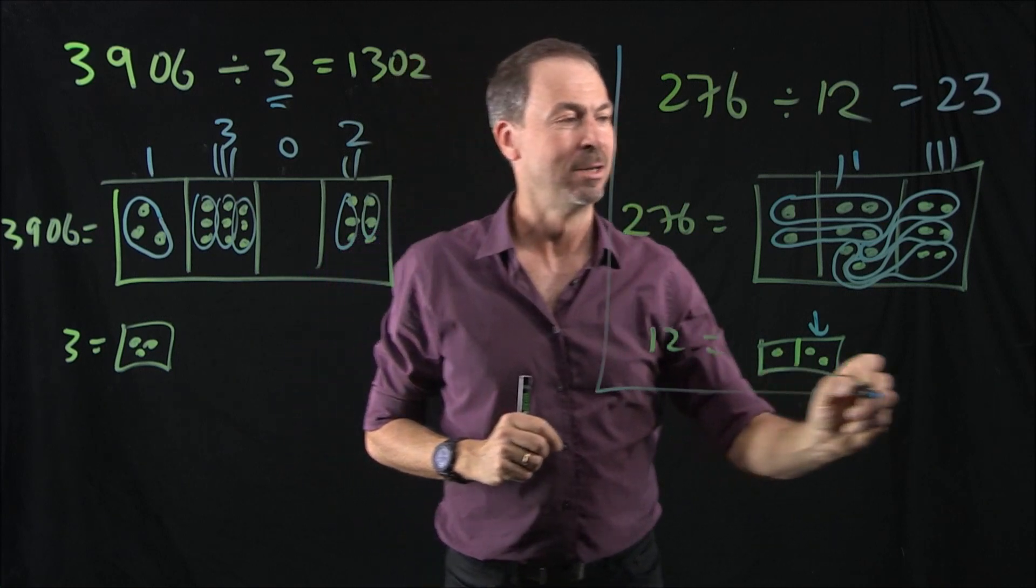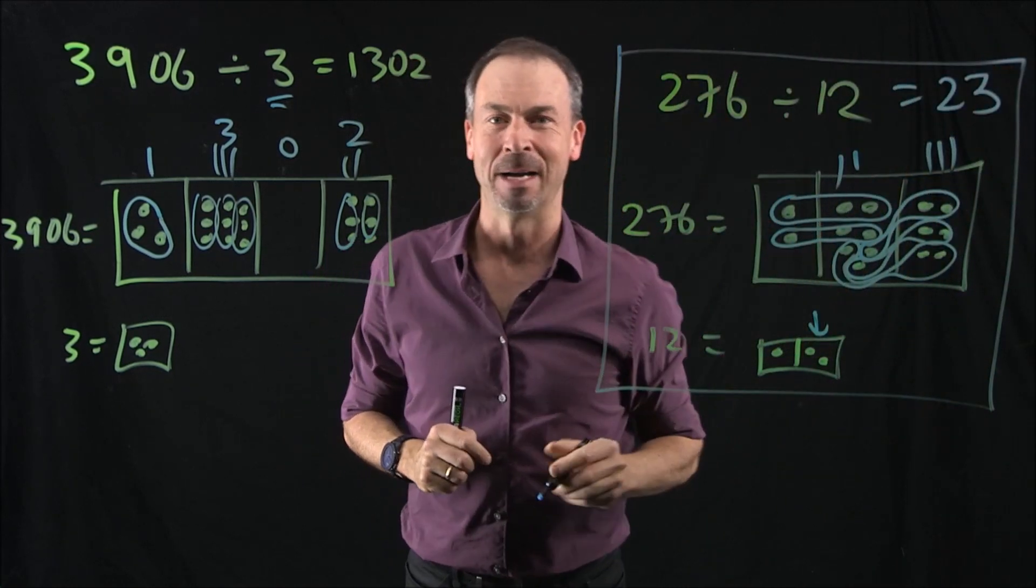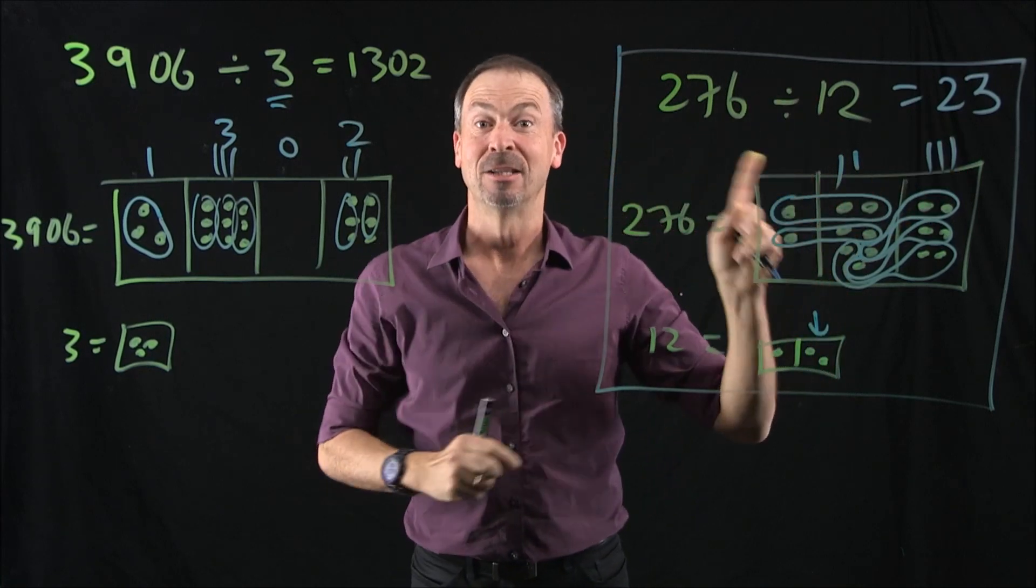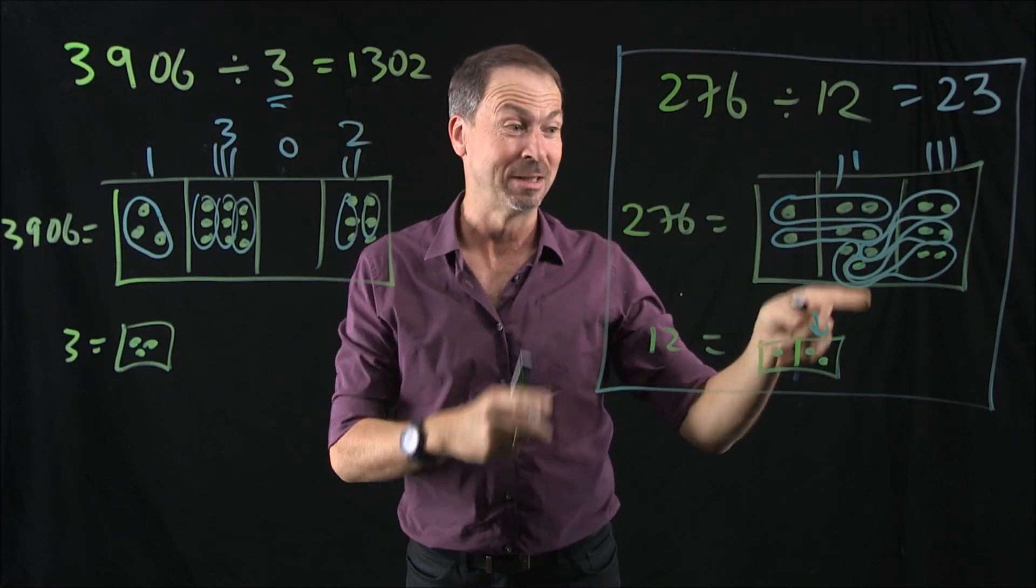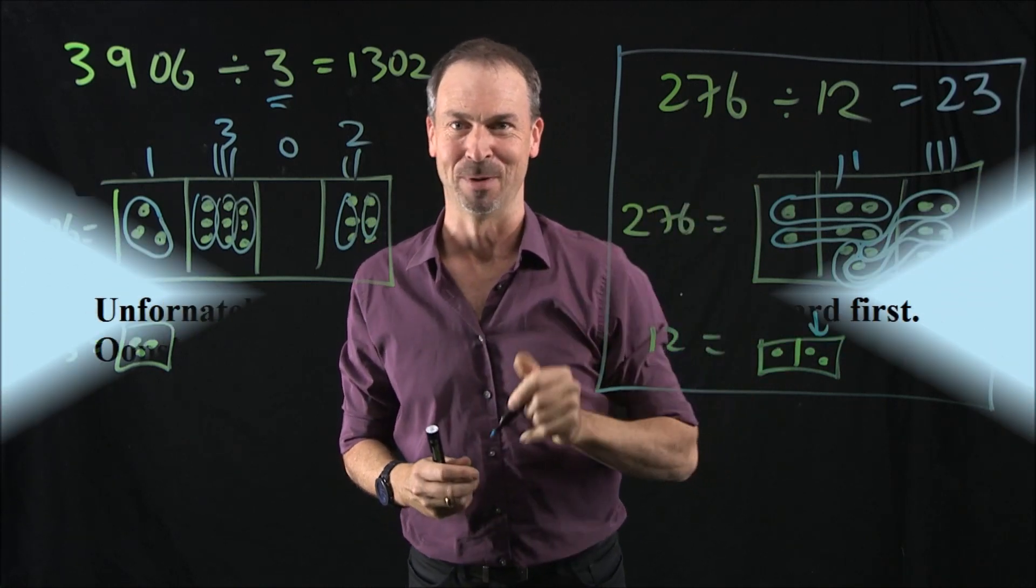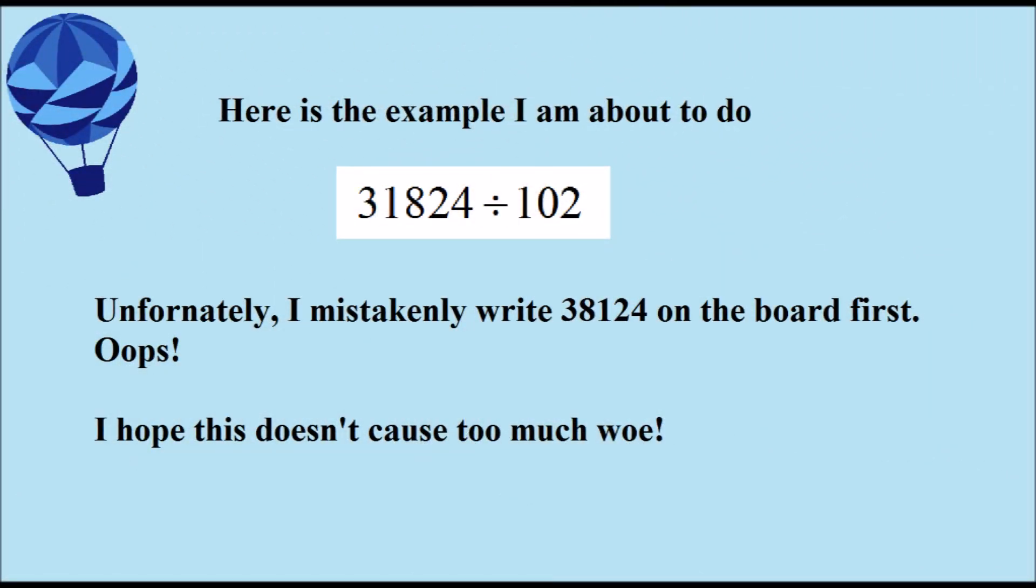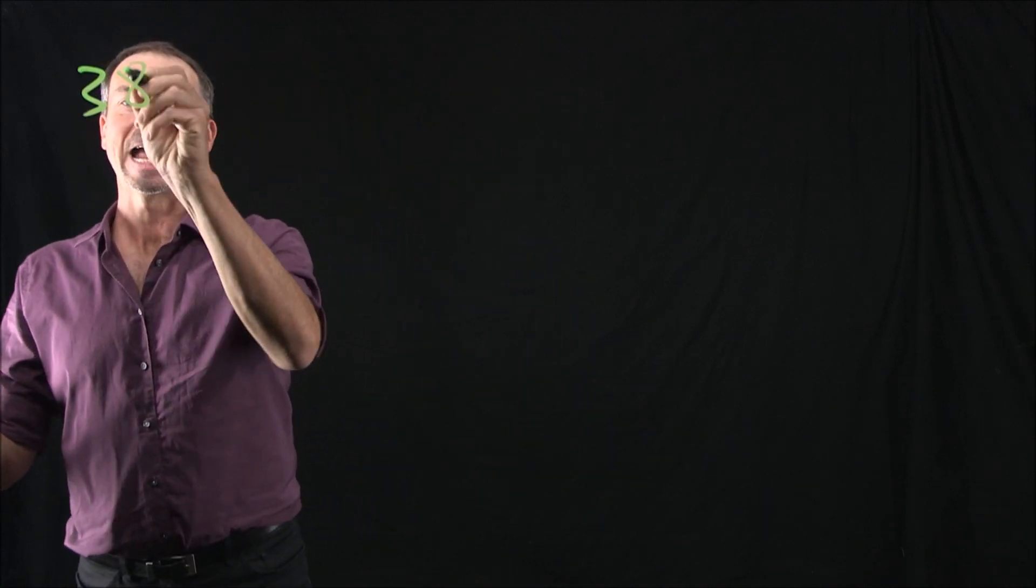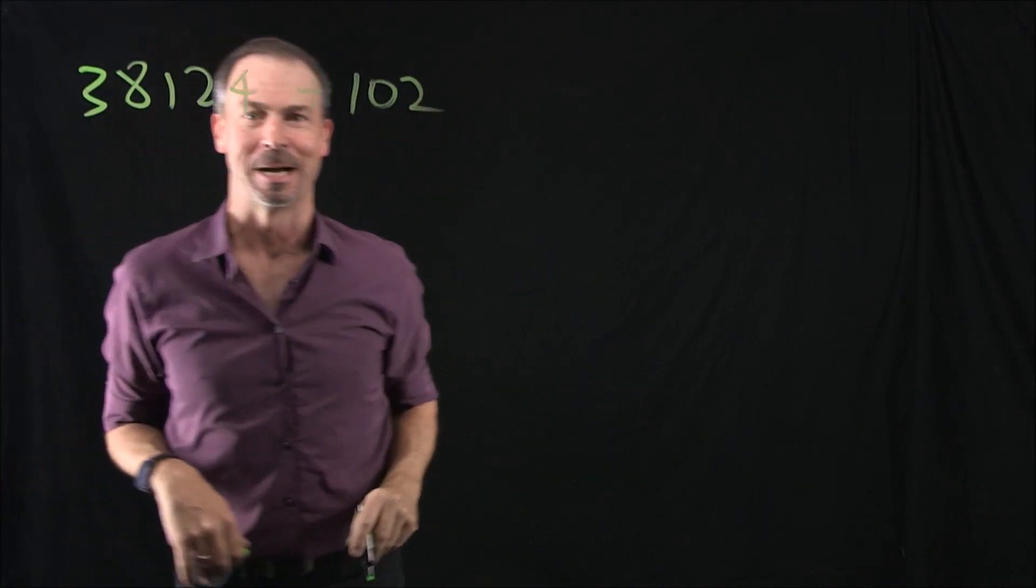In fact, I'm going to ask you just to keep this particular picture in mind. It's going to come back to us later on. Anyhow, look at it for now. That's brilliant. So let's do another example to show how long division works with just pictures. I can really see what's going on here. Alright, so I'll clean the board. I'll be back in just a moment. Alright, board is clean and I am back. So let's do another long division example. Let's make it a really big one. Let's do 38,124 divided by 102 this time.